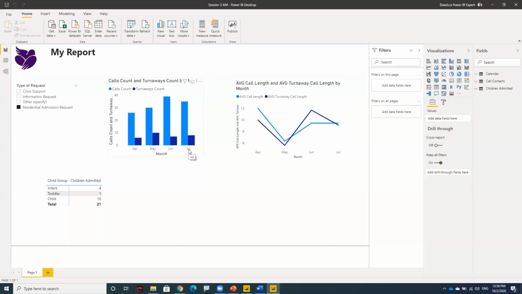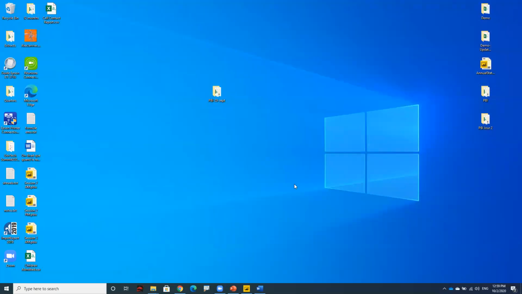Ta-da! So July was added in both charts, and here my total number increased. So this is what your update process is going to be like. I'm going to save and close, and now I can share it to people.